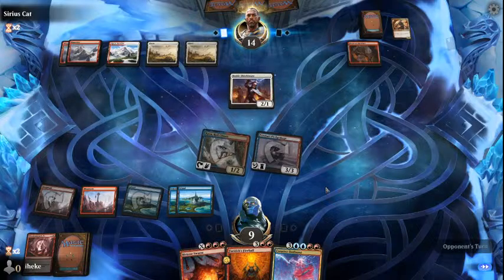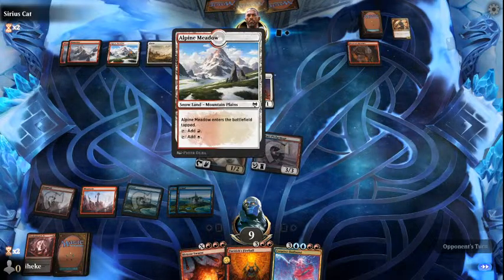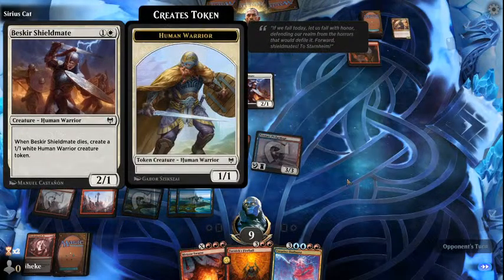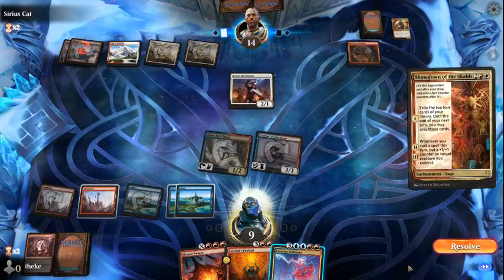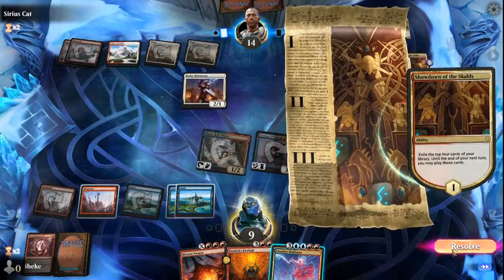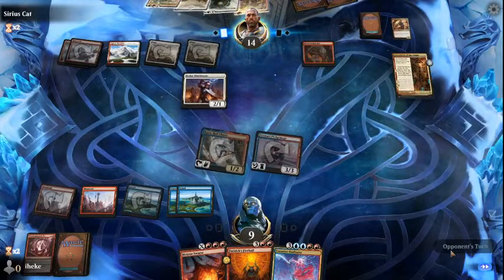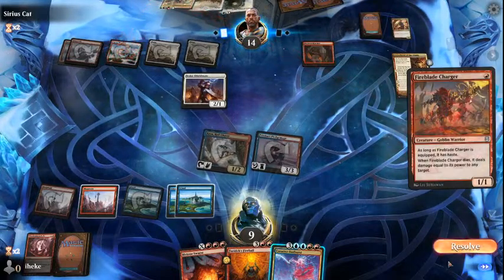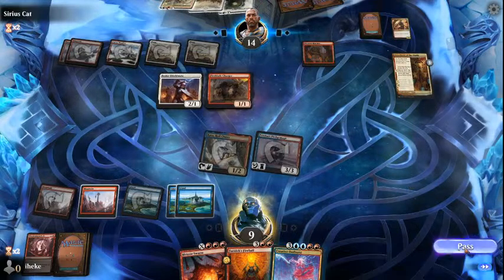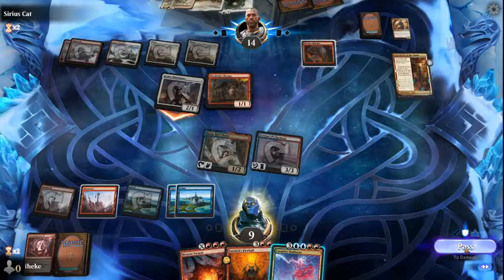Now, the reason why I attacked, even though he's got this bit of equipment here, is because if he pays 3 to equip his Berserk Mate, he doesn't get a turn. He obviously realised this, which is why he chose to do something else. Okay, so we're going to take the 2 here.